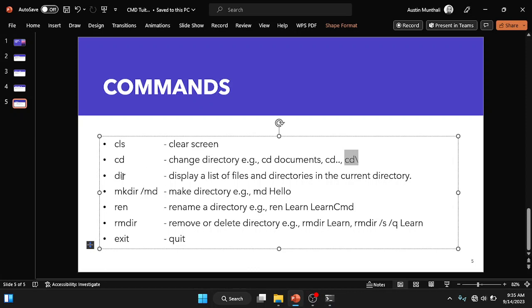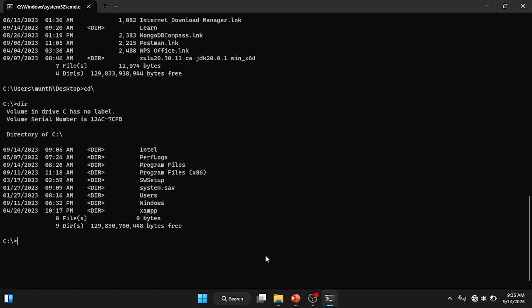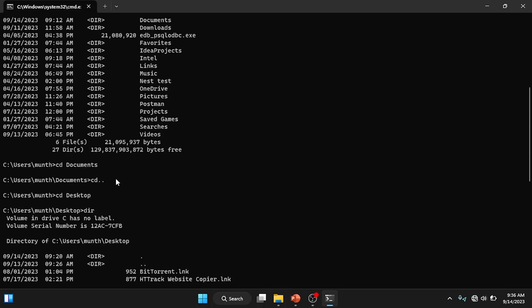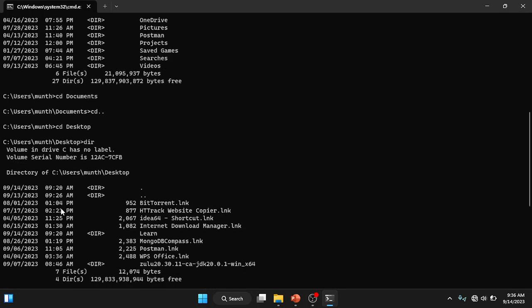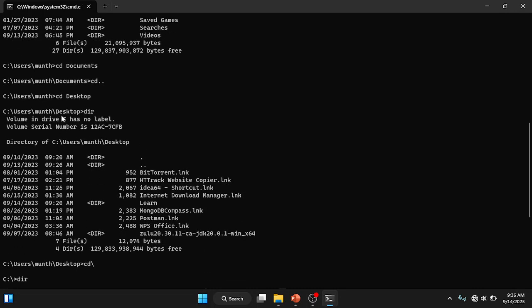And then I have dir. You've noticed that I was using dir. dir is used to display a list of files and directories in the current directory, right? So dir is just used to display what we have in the current directory. For example, I used it here when I was in this current directory, which is desktop.